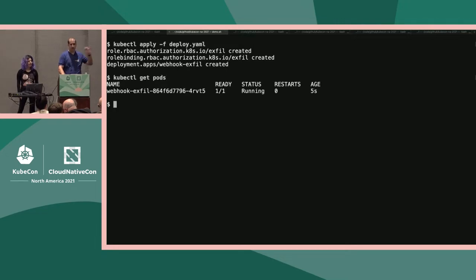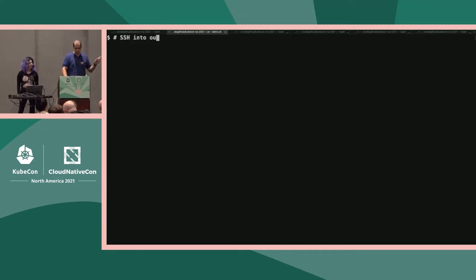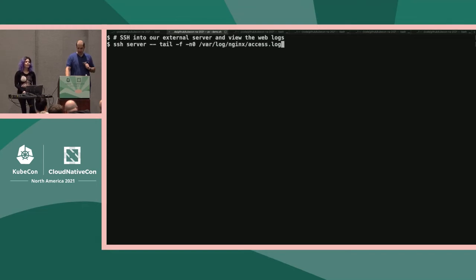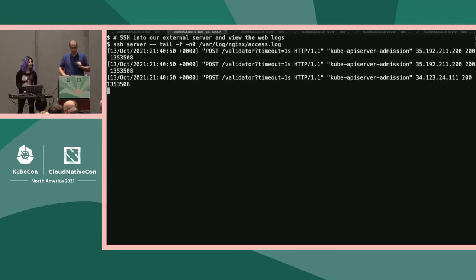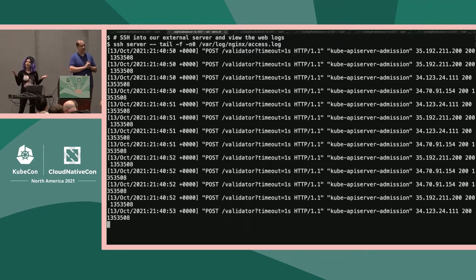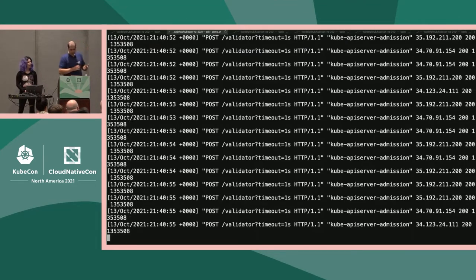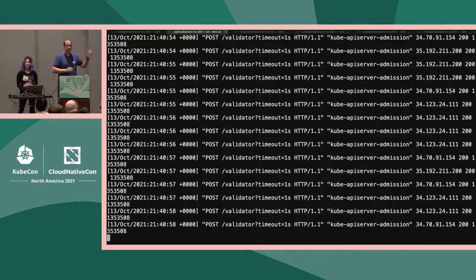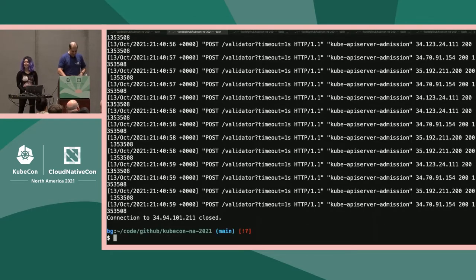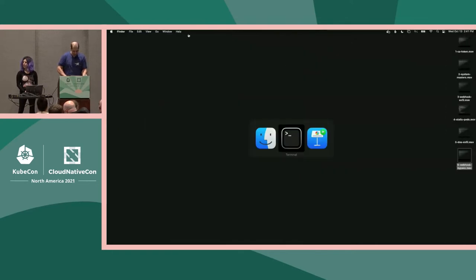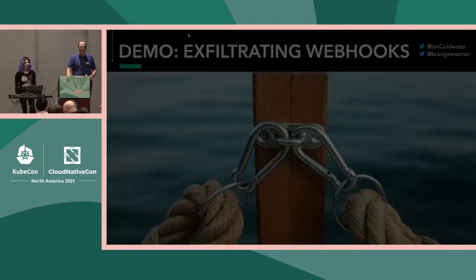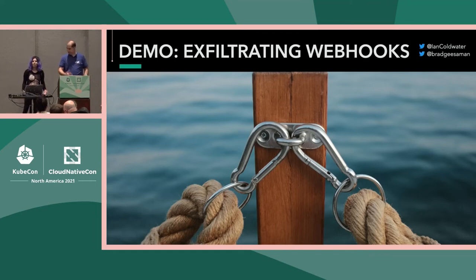Okay, now in the background, it's backing up important data, or exfiltrating important data. So let's go over to our external server, SSH into it. And for those Nginx admins out there, you'll recognize the access logs. We're just going to tail those. And as you can see, we're backing up at high speed. Again, who in the room here might be from GCP? I don't know if those IPs look familiar to you. They might. It's very important to back up your data, you know? So, pretty cool. You know what? It's free real estate.